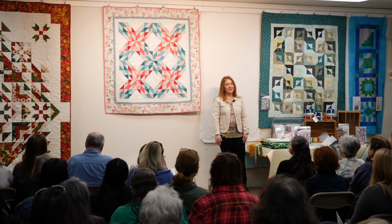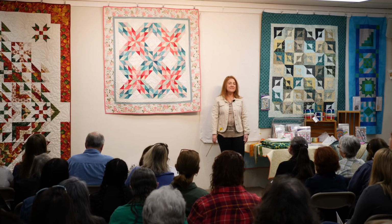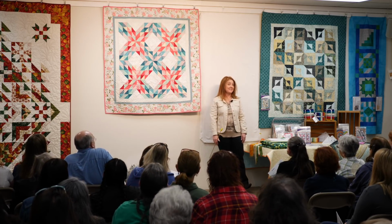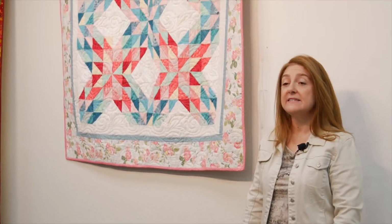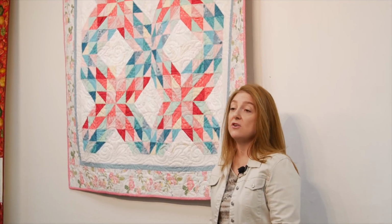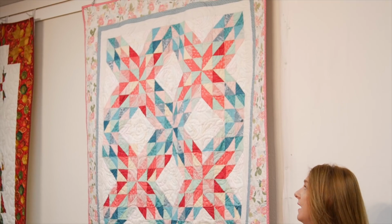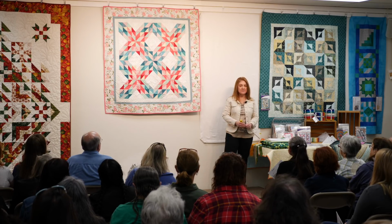So we have a new strip club to show you. I'm really excited to show this one to you because I'm excited every month to show these to you. This one is called Sea Stars, and it's sea as an ocean, not seeing stars. The reason I named it Sea Stars is that it's patterned after the classic ocean waves pattern, but we've added stars in it to make it a little more interesting. You want to see how it comes together?